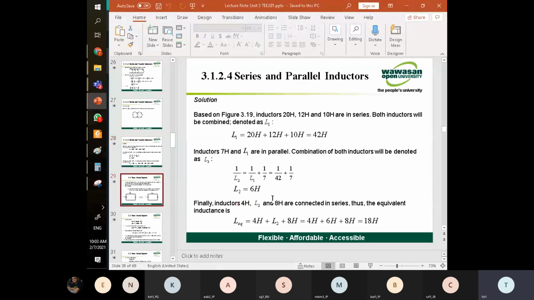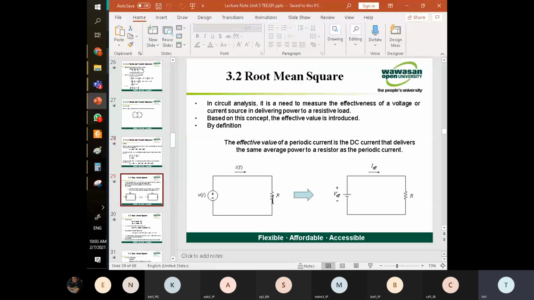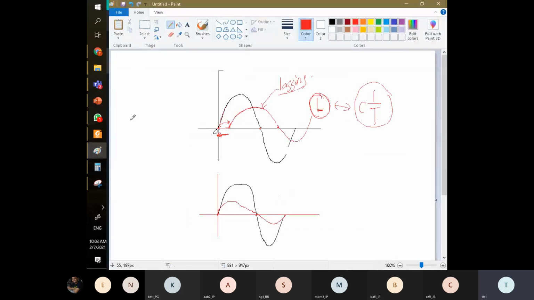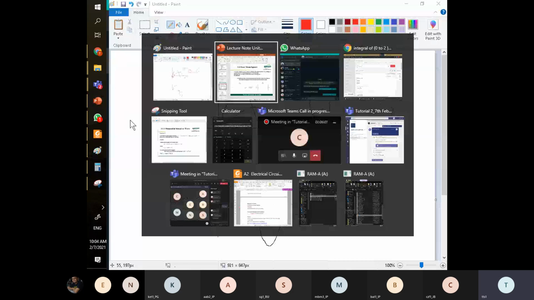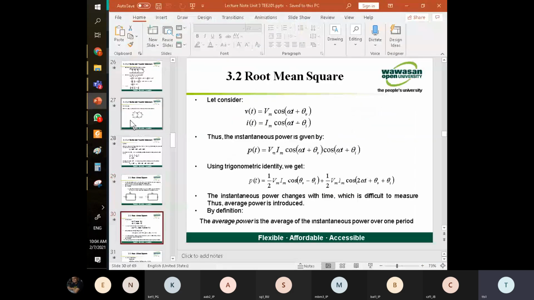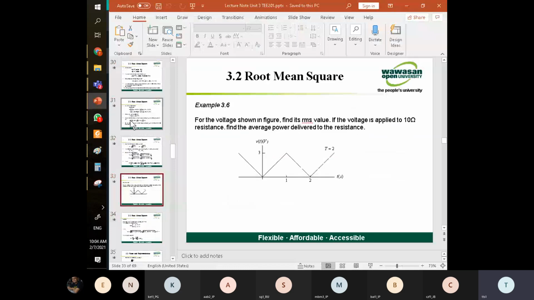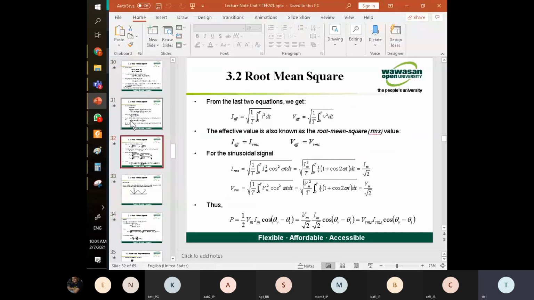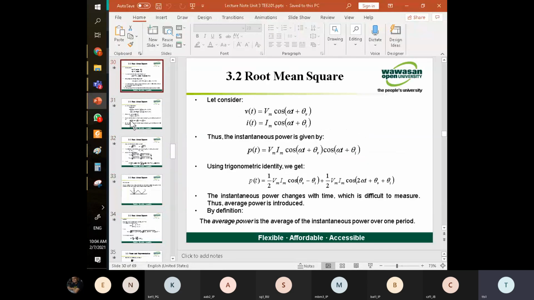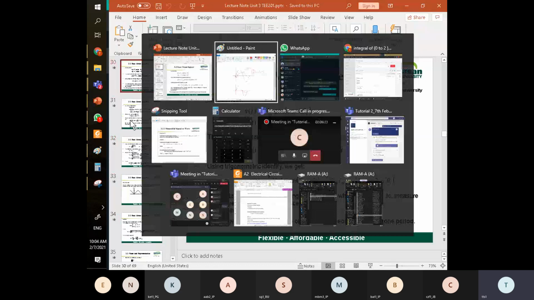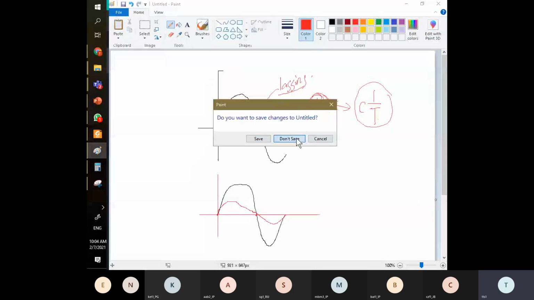Okay. And here this topic is about the root mean square. The only thing you need to understand about this root mean square, let me see how the slide explains this to you. The slide is trying to explain something too theoretical, too technical. But for an engineering student, you need to understand the fundamental of root mean square. Let me explain to you right now.